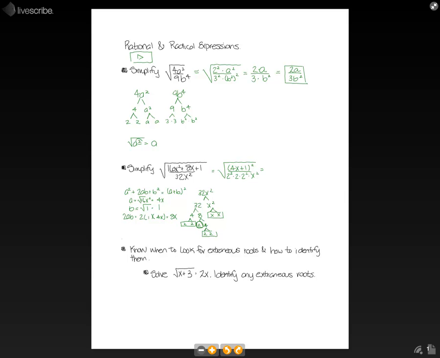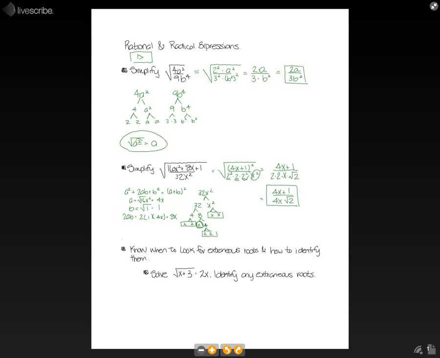Using what we had above, where the square root of a term squared is just the term itself, we can take that up here and see that this is just 4x plus 1 over, now we have a squared term, so 2, times another squared term, which is 2, and a third squared term, which is x. Then we have the leftover 2, so this is times the square root of 2, which when we simplify that down gives us 4x plus 1 over 4x times the square root of 2, which is going to be our final answer for this kind of thing.